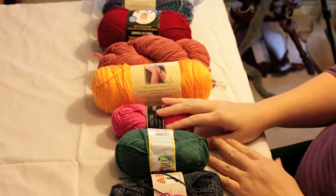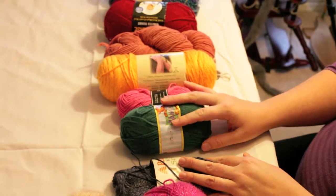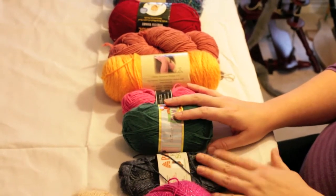Going yarn shopping. Sometimes when we learn to crochet or knit, it can be confusing when we look at a pattern and what it says to use. I'm going to show you what yarns to look for, and we're going to talk a little bit about difficulty when you're a new beginner or a new knitter.